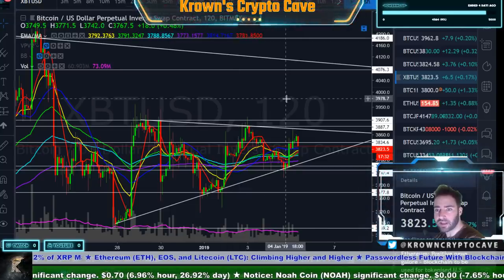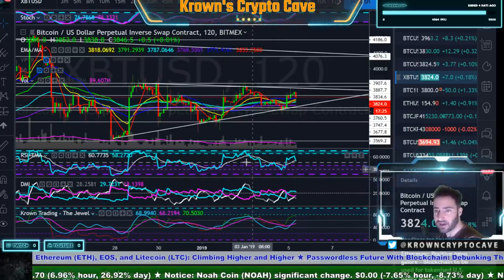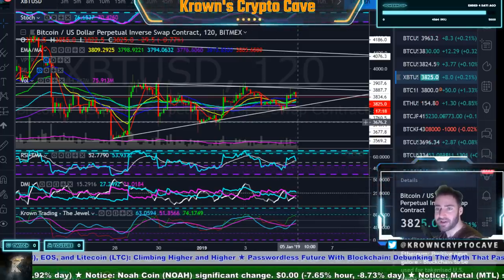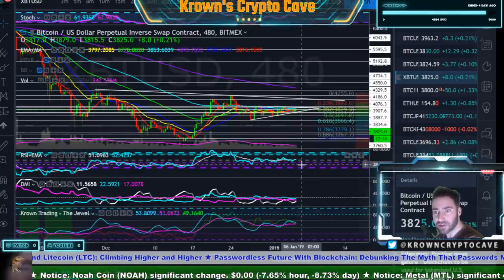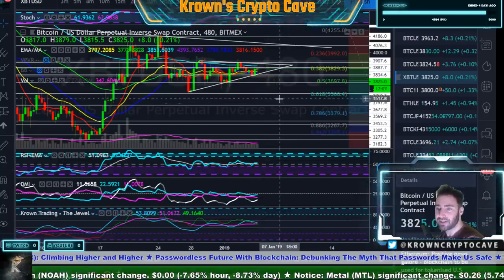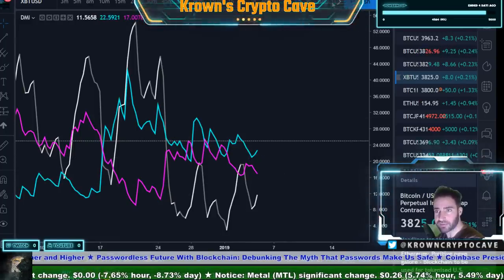Let's see what our other indicators say. On the 2-hour it's complete consolidation — the RSI is just hanging between the edge of the bullish control zone and the edge of the bearish control zone. The 8-hour looks a little bit more like bearish consolidation on the RSI side, but it's not in a death-cross sense. The DMI is not telling us anything and hasn't been for quite some time.